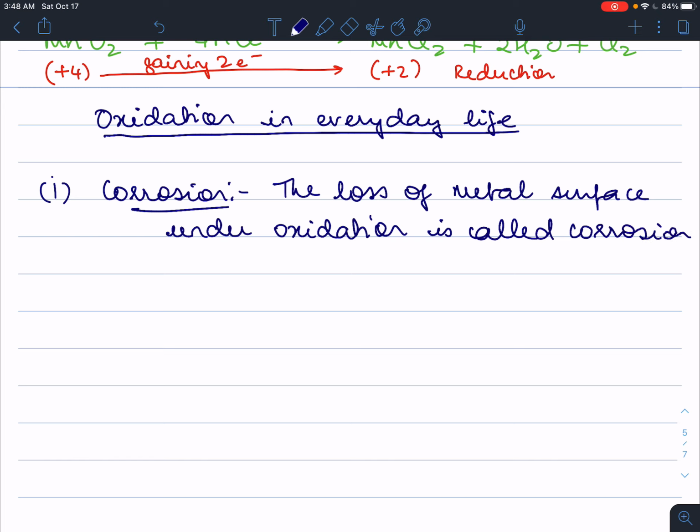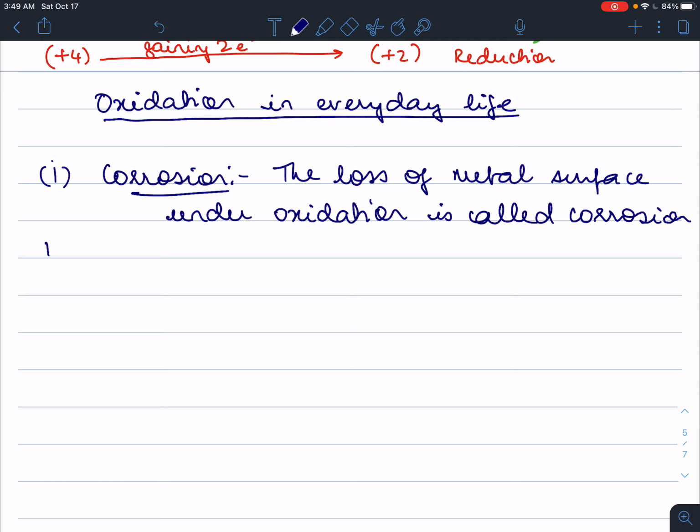Please note, it is not only iron that can corrode. Even other metals like copper and silver corrode, but we call them tarnish. Copper turns green, silver turns black, iron turns brown. These are all corrosion. The surface is what is affected. Now, another thing that I'm pretty sure you've noticed is when you keep a fat or oil containing food outside for a long time, it has a bad smell, right? That is called rancidity.